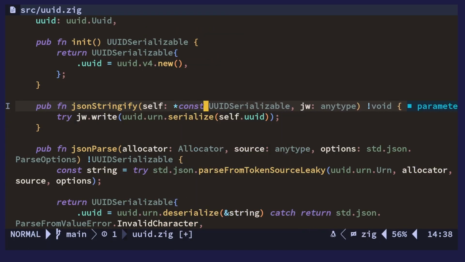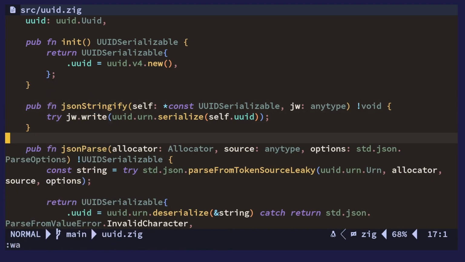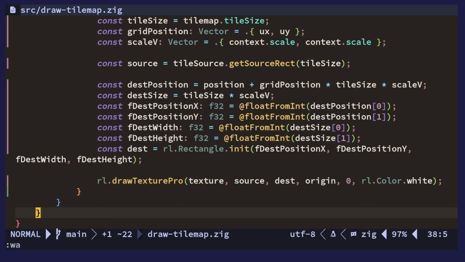Ah, so this needs to be a const. I mean, it makes sense. It's not supposed to be changed while stringifying it. All right, there we go. So now we have no more compiler errors, at least.